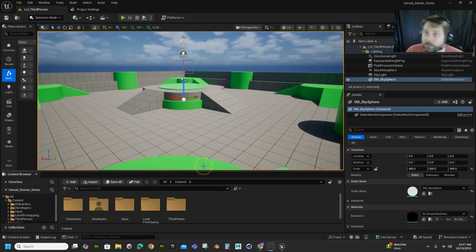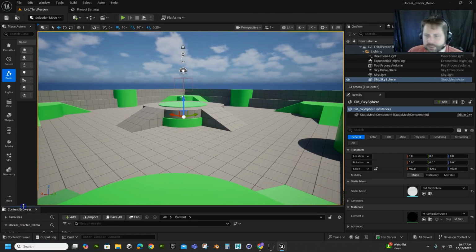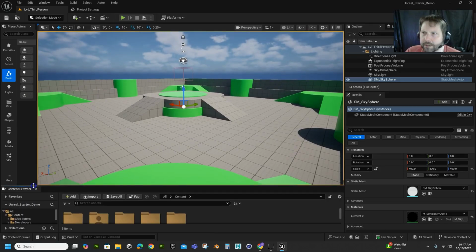Okay, so when Unreal launches the project that you've created, it'll look a little something like this. There might be slight differences to your layout, but it'll be primarily similar. So what you have going on here is right in the middle, you have your canvas area or your project window. And this is where you will actually see all the things that you're building.